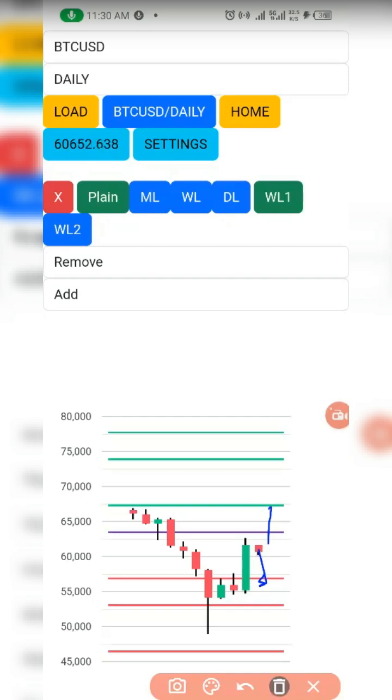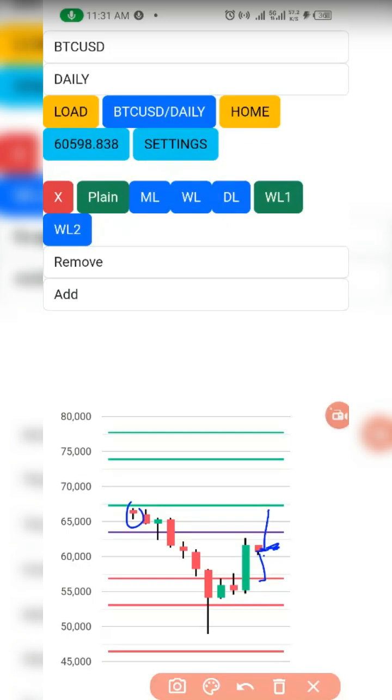So for this one, this is a very good example. Be it forex, be it crypto, be it synthetic, the same rules apply. Let there be a space from where you are to the next level if you are selling, and let there be a space from where you are to the next level if you are buying. But if you see something like this that is in a tight corner, close to a level, it can be resistance, it can be support. So long as it's very close to that level, don't take that trade.